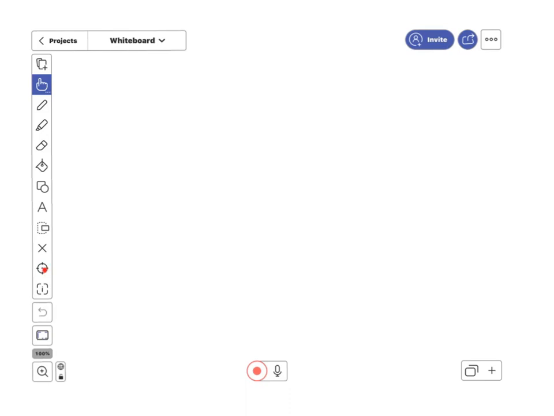Now the other one, the one that I'm using currently, is the pointer feature. The pointer feature basically allows you to highlight and drag around, using your stylus, any aspect of this screen. So if you want to focus in on the upper right hand corner, for example, you just hold down on the screen and it follows your stylus.